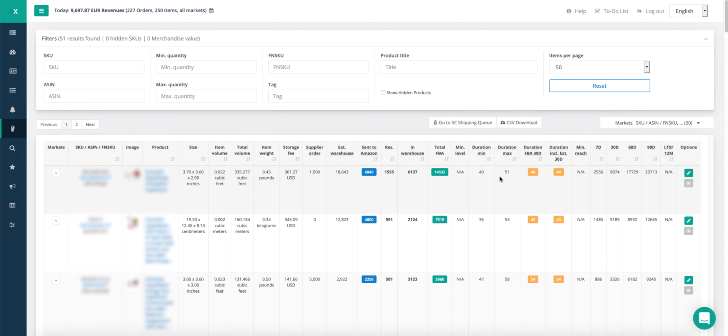In the LTSF column, you can see the theoretical long-term storage fee, or LTSF. Amazon currently calculates this once a year, and as the time approaches, this estimate gives you a sense of whether or not you should remove the goods. Use the FBA Dashboard to make optimal use of the available capacity and keep the in-stock status for all your products at all times.